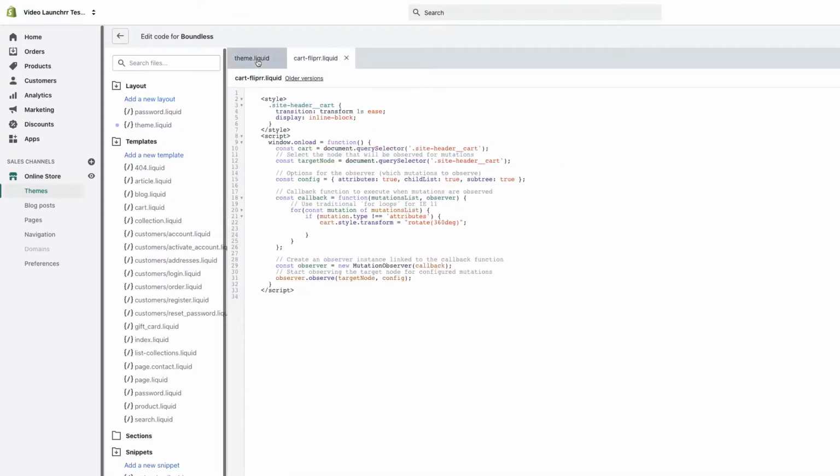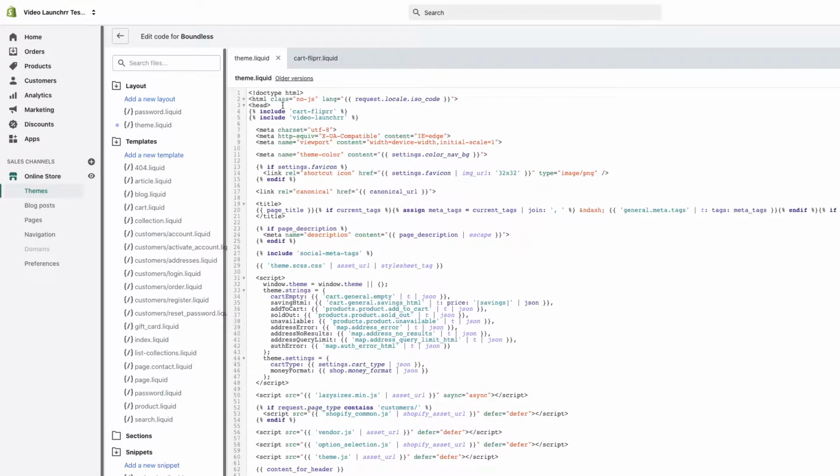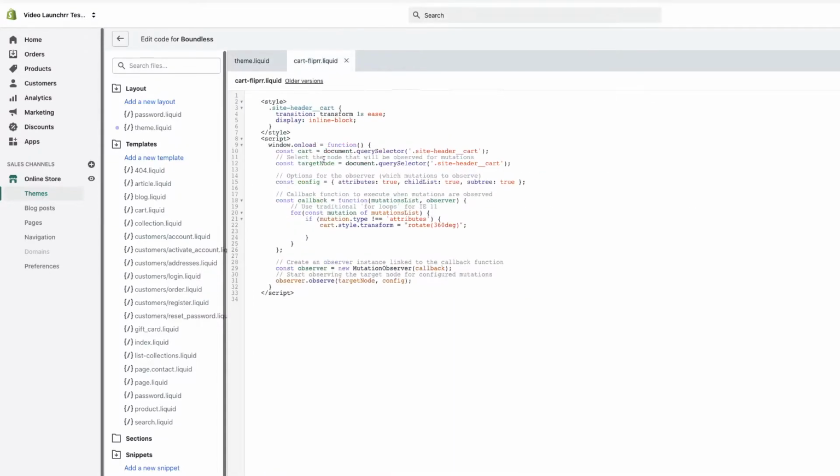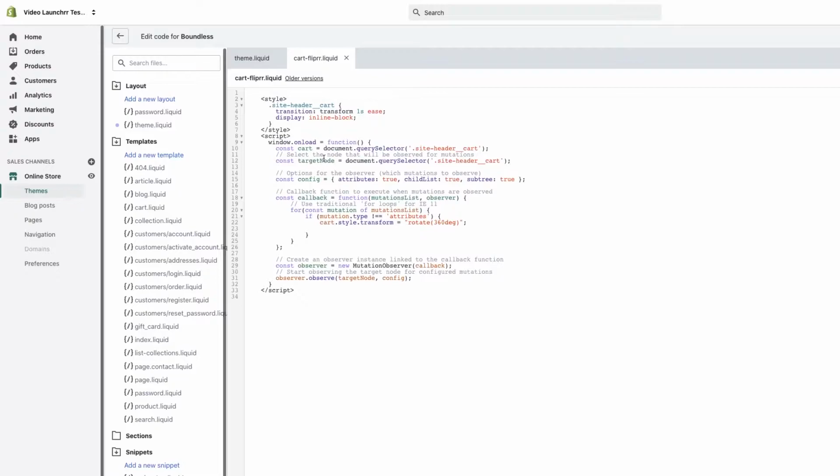Now, in your code, you have a section where you include a snippet. So this is here. I'm including cart flipper. That's my snippet. I come in here, and then this is actually the code that's being created. You can see this is where I'm doing my rotation. This is I'm adding the transition on, adding some display. So you can embed all this from your application. You create it in a template literal, whatever you want, and then put it onto the store of the user.